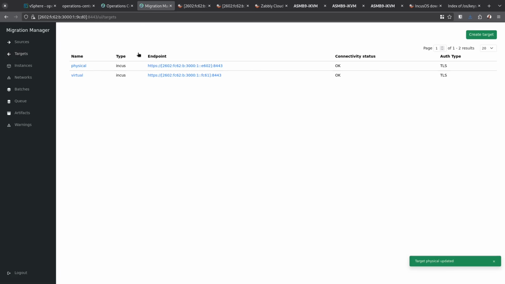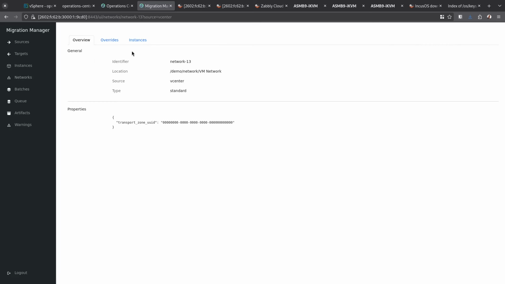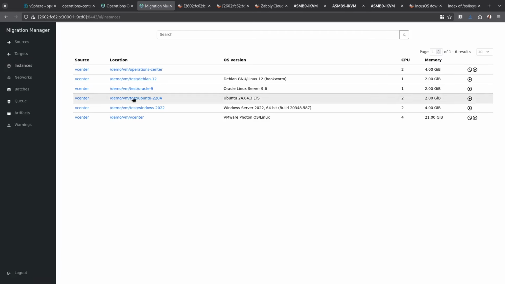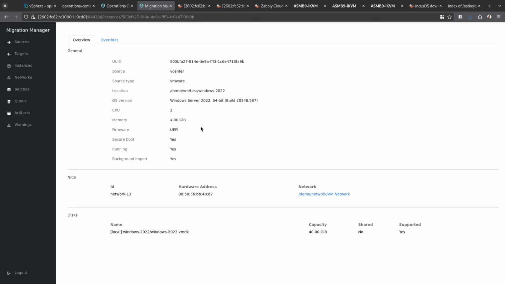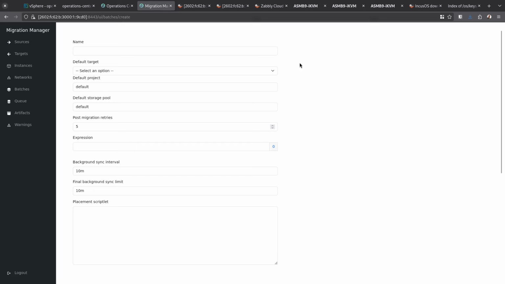Oh, by the way, I showed that it had the VMs imported, but also notice the VMware network. So that's why we see VM network. If we go look at the network, we can see all the VMs are connected to it. And if we look at the VM on there, say Windows 2022, you can see some details on what it's running, its general configuration, whether we can do background disk imports, network config, and we can go and tweak some things, adding commands, changing the number of CPU, amount of memory, and that kind of stuff during migration. Anyways, we're just gonna do a very simple migration.